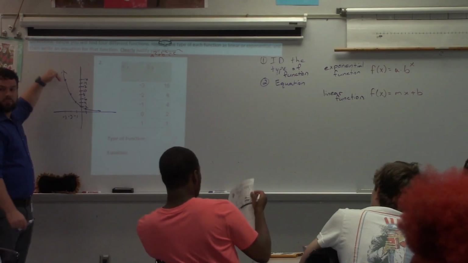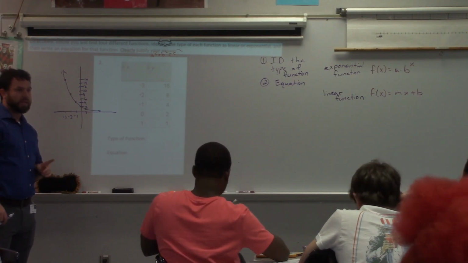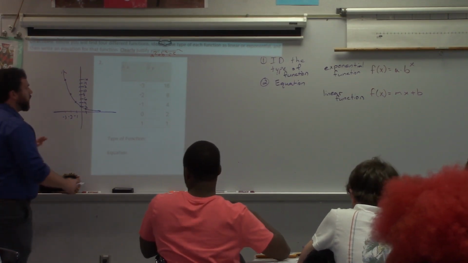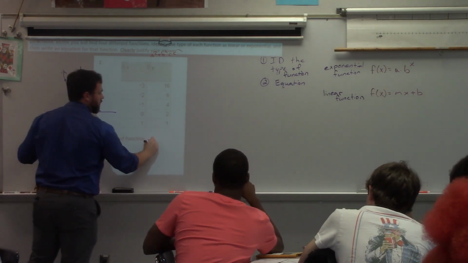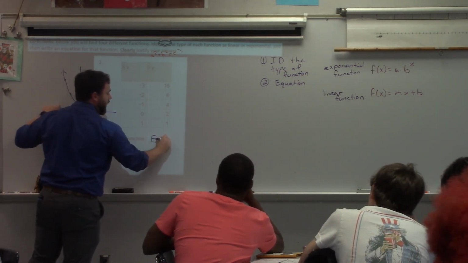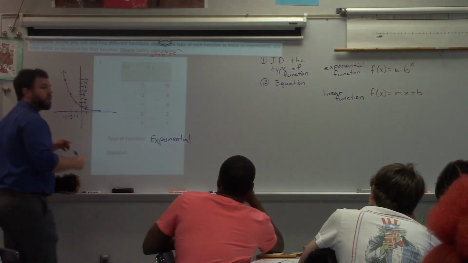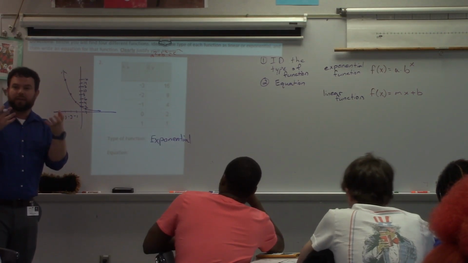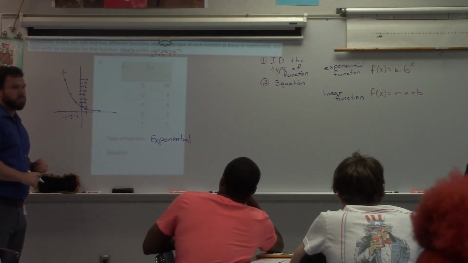You divide them by 2. I am dividing by 2. But there's a better way to write that for the equation. First off, we know what type of function this is: exponential. If you had drawn this graph, you could have said, that's an exponential curve, so it's an exponential function. So you can create a graph to say that. That's an option.